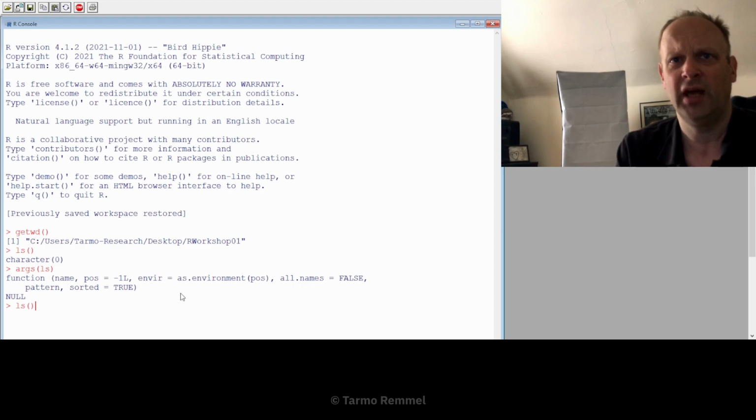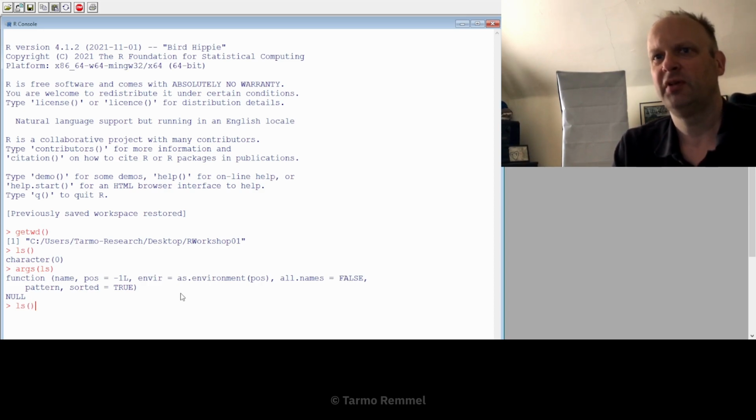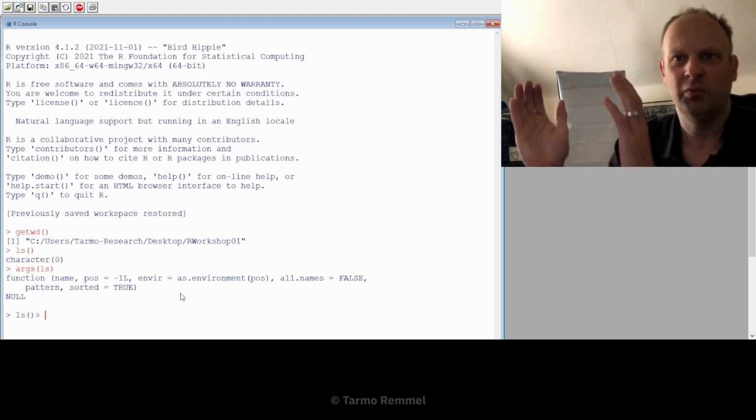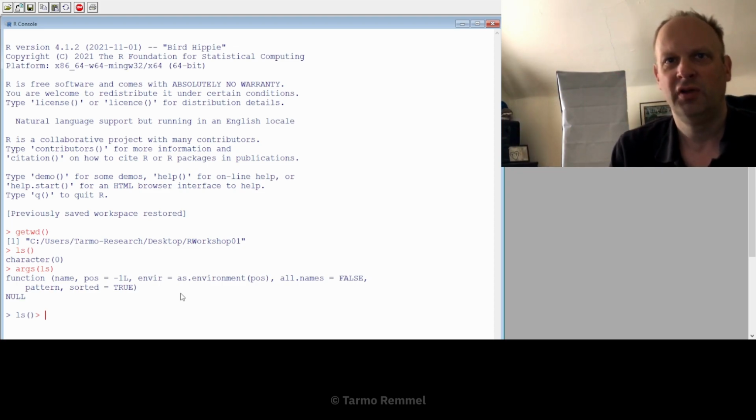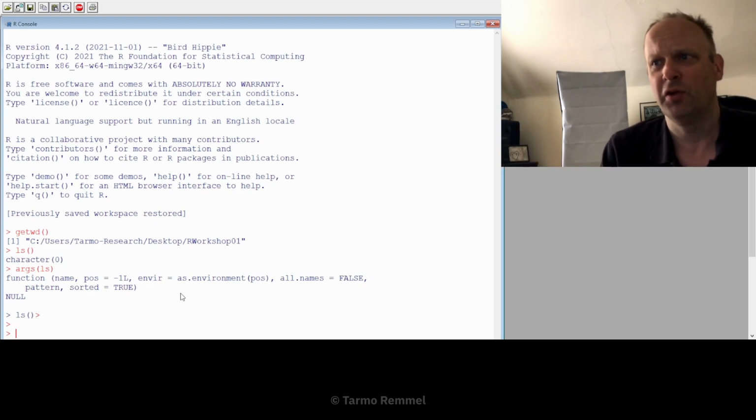And if you want, you can use the down arrow key and just cycle through them until you get back to the regular prompt. If you've got something on the prompt that you don't want there, you can use the backspace key and delete things. You can also hit escape and it will get rid of it. Notice that it just moves the prompt a little bit farther over. While that might look a little bit ugly, you can just hit enter and get a nice clean prompt back again. So this is, again, not really learning how to use R. This is learning how to do things that make the environment more comfortable for you.